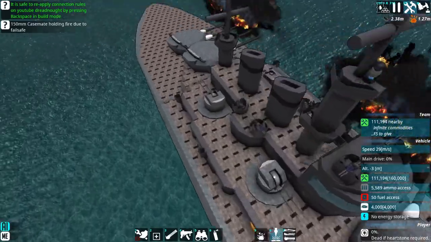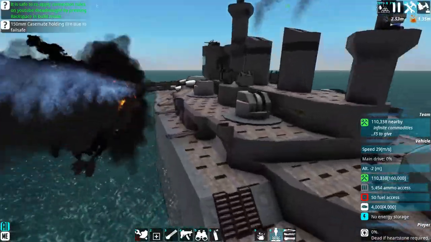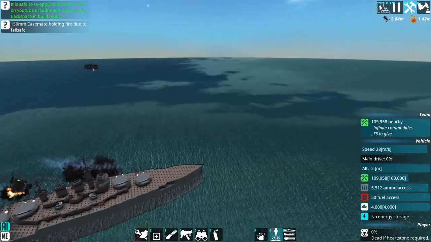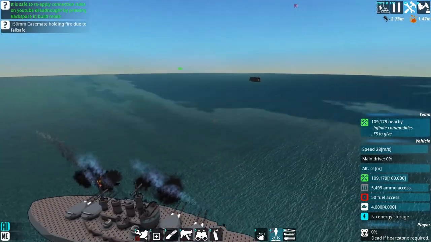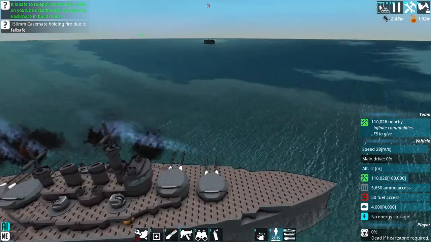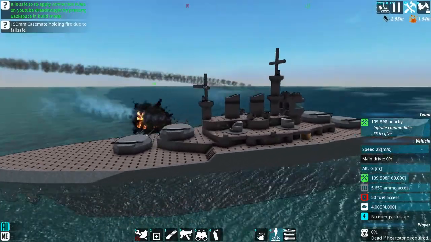Sometimes when that happens, you'll have to go in and set firing restrictions for your casemate guns. But that doesn't seem to be the case here. I'm very pleased with that. Okay, so let's go ahead and let it finish out the Kingstead. And I'm going to try spawning in some planes here, and we're going to see how it does against them.